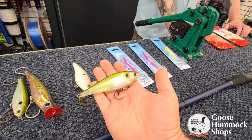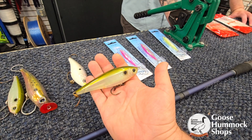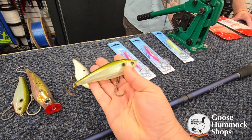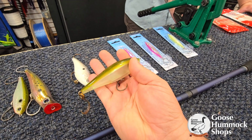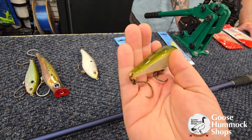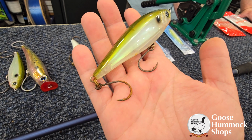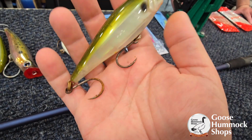Problem being is if you fish skinny water, they tend to sink a little quick. And if you're fishing the flats and there's aquatic vegetation that settles toward the bottom, you'll get fouled up and hung up. What we found is if you nix the treble hooks and move to these size 10 BKK Lone Sniper singles, they rust quick, but they don't really lose any strength. It's all surface, so it's not damaging the integrity of the hook. You're not going to be cracking or breaking hooks. And these hooks here have been hit with pliers a bunch of times.